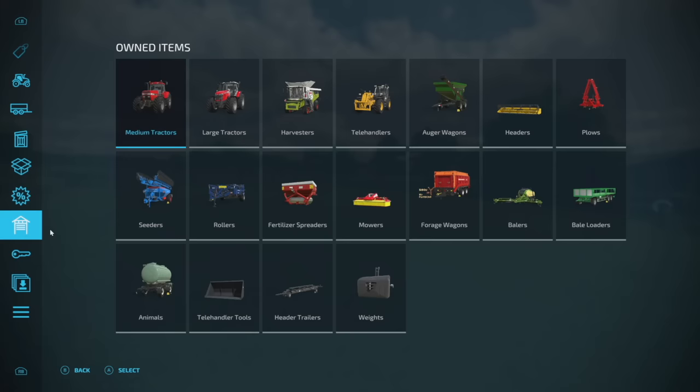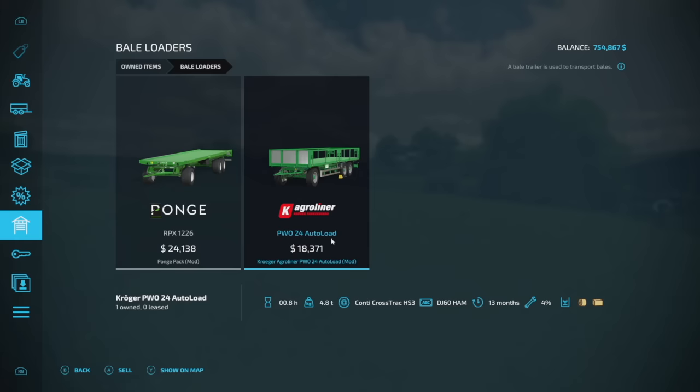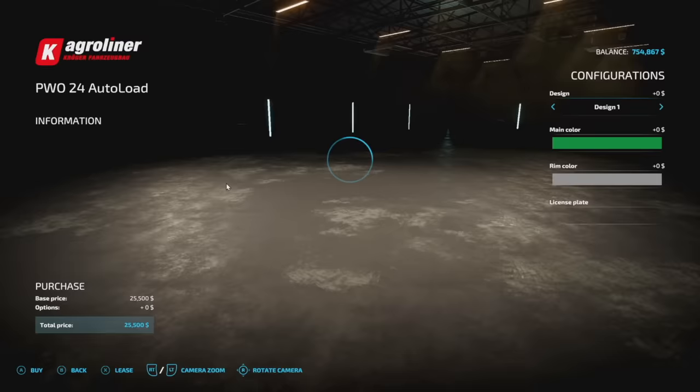So we'll move on. What are we using right now? Oh goodness, I got to find it. Here we go. Bale trailer. So we've got the Ponge 4 doing bales. And then we've got our auto load right here, the Egriliner PWO. So let's go in and let's see if we can find that. Got it. Now we just got to figure out what color we're going to make it.